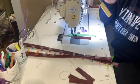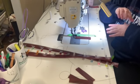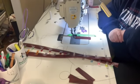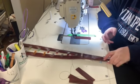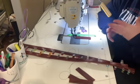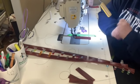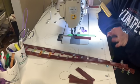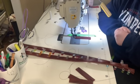I will put a link to that somewhere on the screen here, so if you want to do them the way I'm doing them, you can definitely go and check it out in that playlist. Same with the straps. The construction of these straps is exactly the same as all the other straps that I've done. Again, I have another tutorial on how to make the straps, so check those out and see how I make them. Or if you already know, you can just fast forward through this and get to the next step.